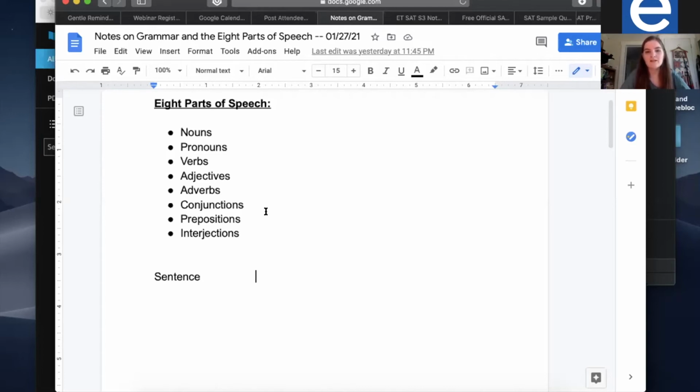So we're going to just quickly run through what these are, in essence, because there are far more technical terms and definitions, and it varies depending on the specific type of each of these that you're dealing with, how the rules specifically work for that type of word. But in essence, these are what all of you should be familiar with.